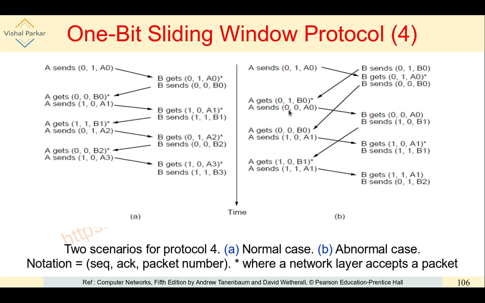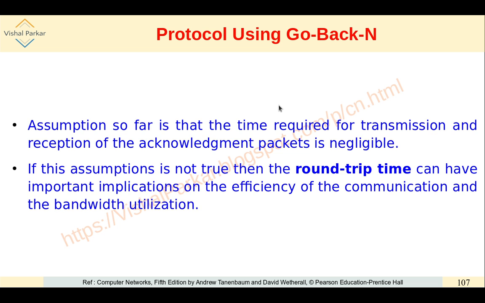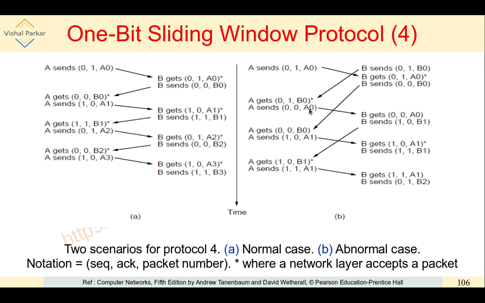So the sequence number is once again 0, but the only thing is that it has just received the frame number 0 from B. That's why its acknowledgement number has changed to match the sequence number of the frame just received, and the previous content of A0, because this frame has not yet been acknowledged. Once again, the transmission is there, retransmission.